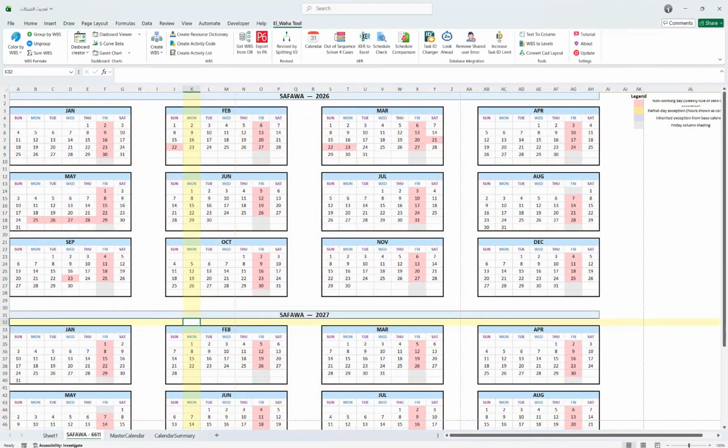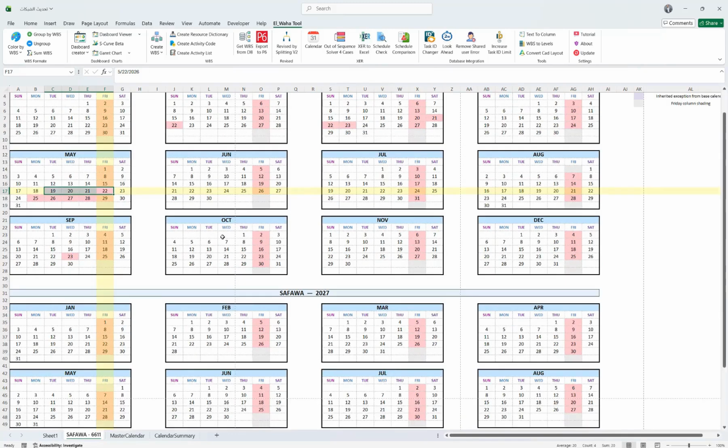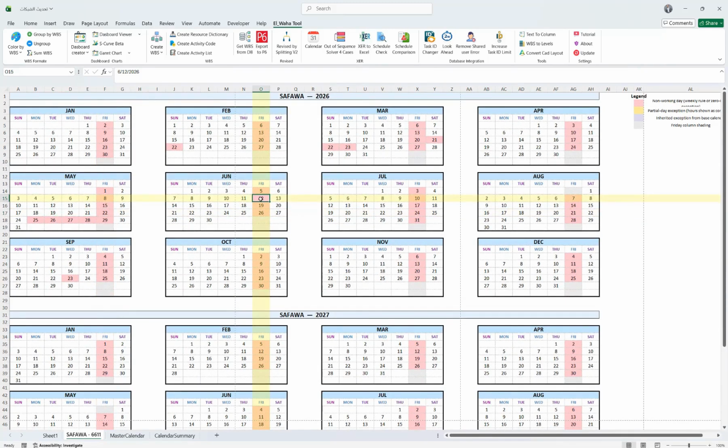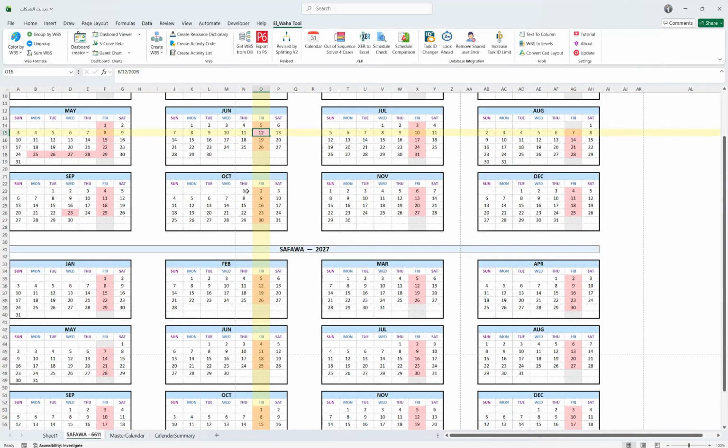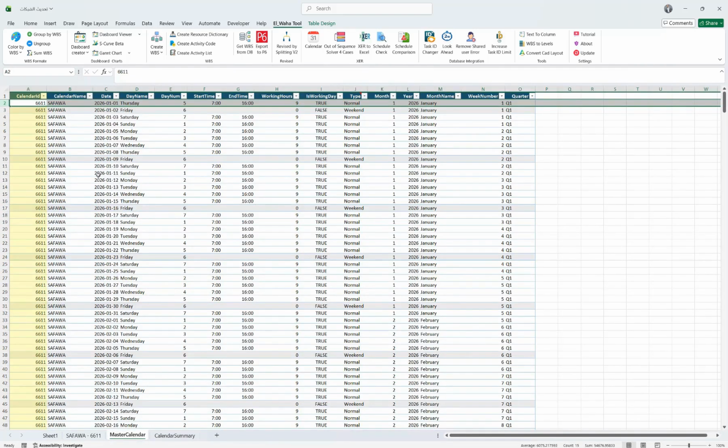All right, now it has brought up the calendar. It brought up your calendar and highlighted the holidays and the exception days for you. If there are some days with a different number of hours, like for example, some days are 9 hours and others are 8 hours, you'll find that it also marked those days for you and highlighted them. There are also other things, of course, that we will use, God willing, in the Power BI course.